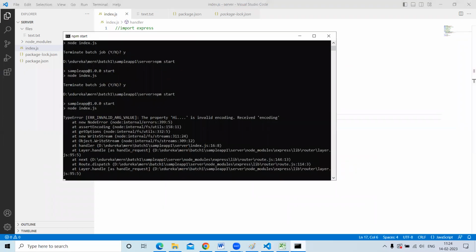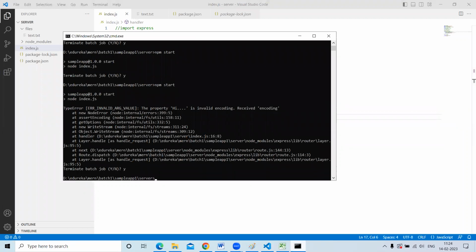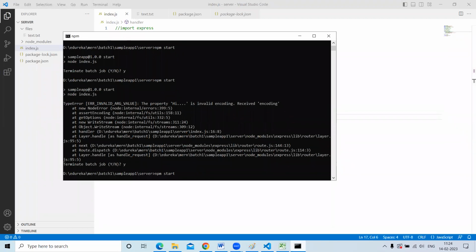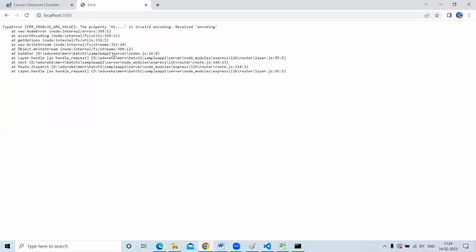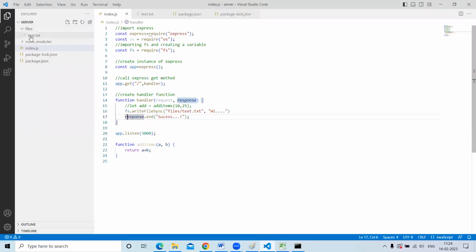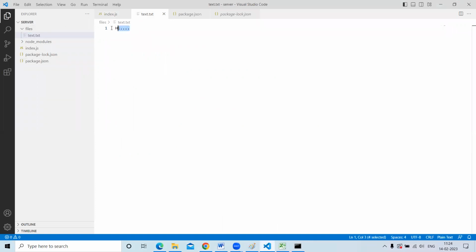Let me rerun. NPM start. Success. Can we check the content of the text file? Able to see hi?